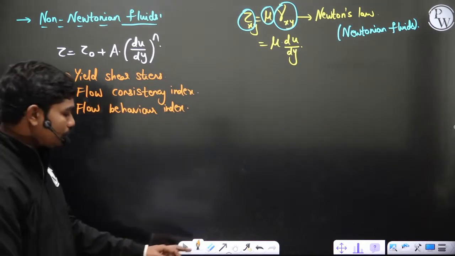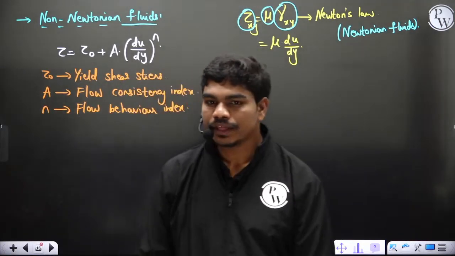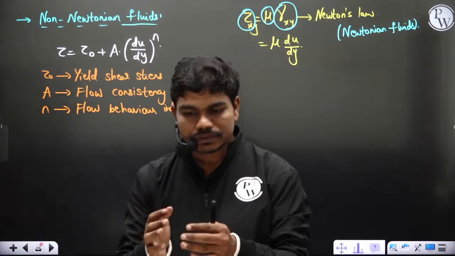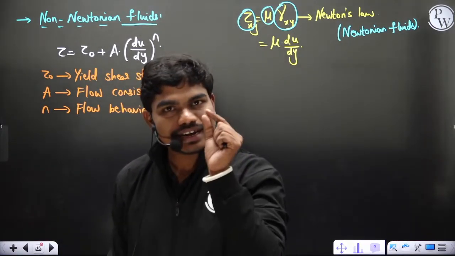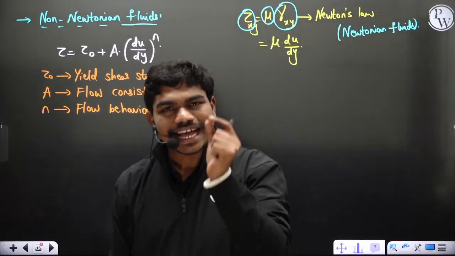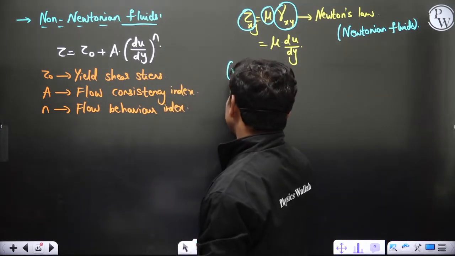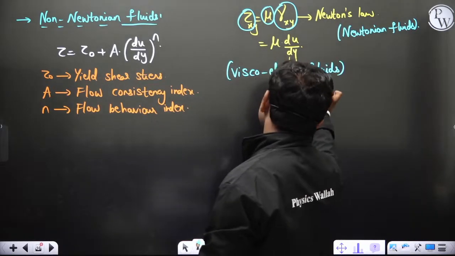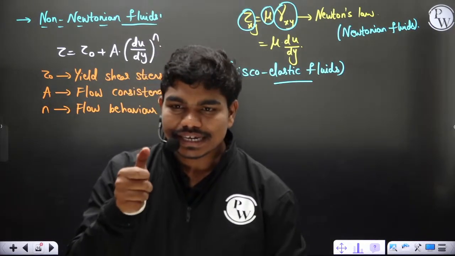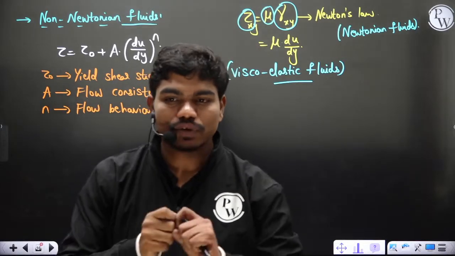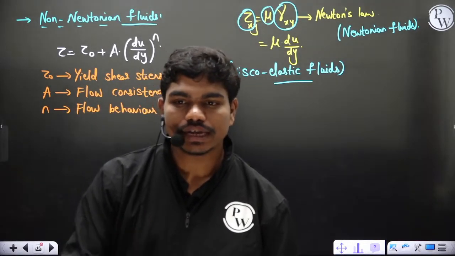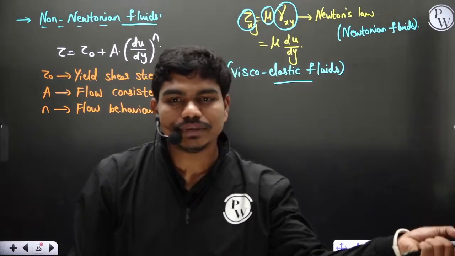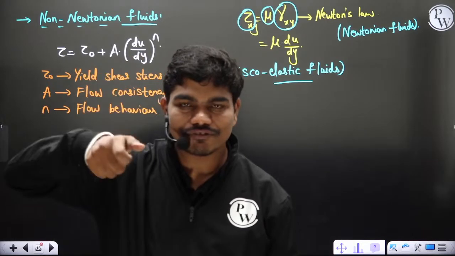Now, why are these called behavior? Why is n called the flow behavior index? We will see just now, within 2 minutes. This tau naught is basically, look, I told you one thing in the beginning of fluid mechanics, that any substance which deforms continuously under the action of even infinitesimally small shear stress is a fluid, correct? That has a slight exemption. Normally you have one class of fluids which is called viscoelastic fluids. As soon as you start applying a slight amount of shear stress, the fluid will not start deforming. Like for example, your toothpaste. Let us suppose in the morning when you are pressing the toothpaste, it's not like you apply infinitesimally small shear stress and toothpaste will immediately start flowing. It won't flow.